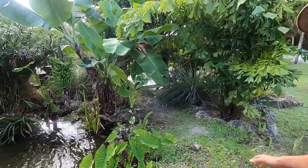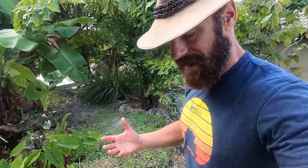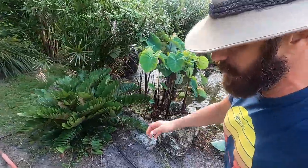So I went ahead, did all that, thinned this all out, and yeah, looks great. Everything's going to come back to life. I wanted to kind of get these alacaceous spreading out a little bit more. I'll kind of get to work prettying this up — maybe some mulch and things like that. But that is not what we're doing today.